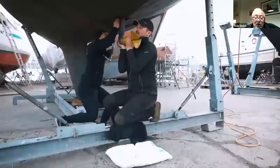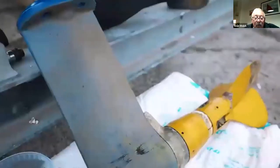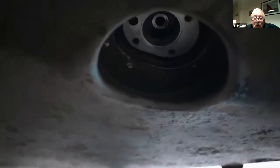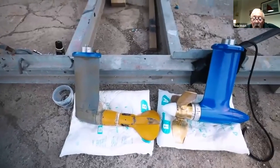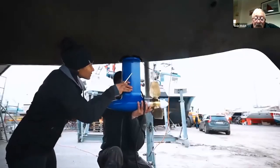It's about the size of a Christmas cake and about 6 inches tall. There's the old system being taken down, and he'll show you that there's the new one now. You watch it. That's the inside. That's the seal there. On the right is the servo prop. There's the servo in there. And there's the pitch, which can be altered by a switch aboard. Now it's going back up.